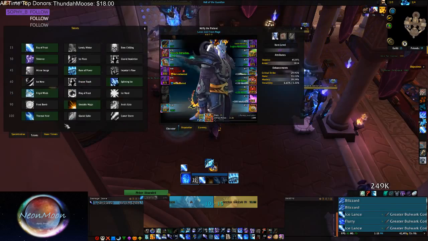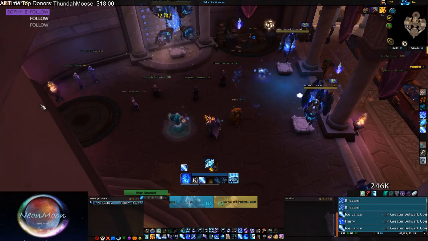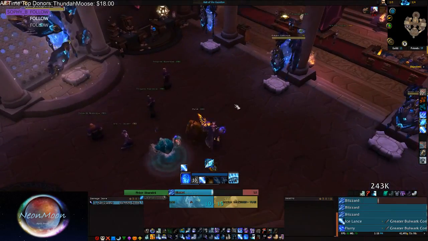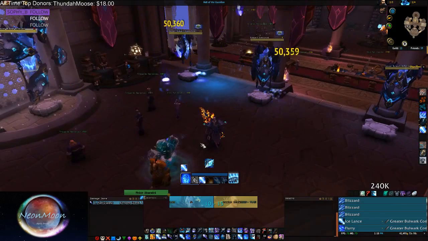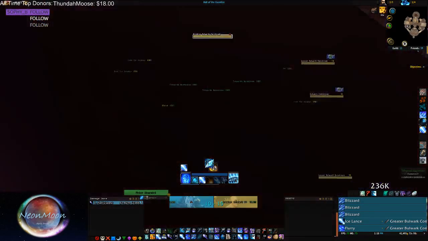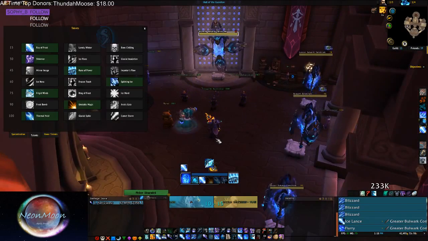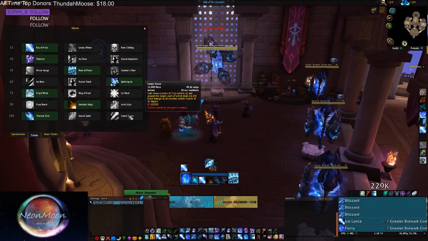And this actually synergizes really well with Frostbomb, though people tend to not like Frostbomb that much. It synergizes really well if there's a lot of adds constantly, because you can get your Frozen Orb down really quick and keep it up, keep Frostbomb, and just spamming Ice Lances. So that's another thing.